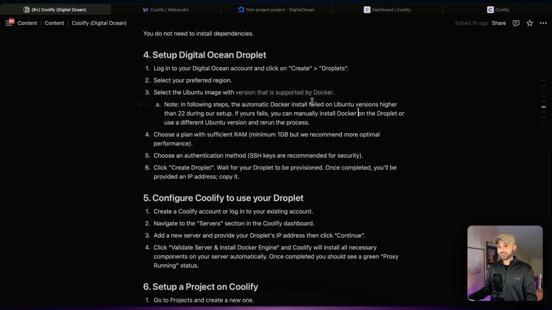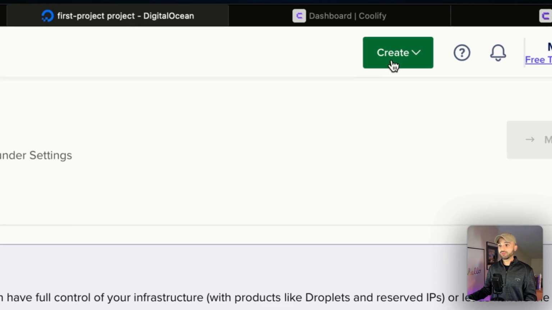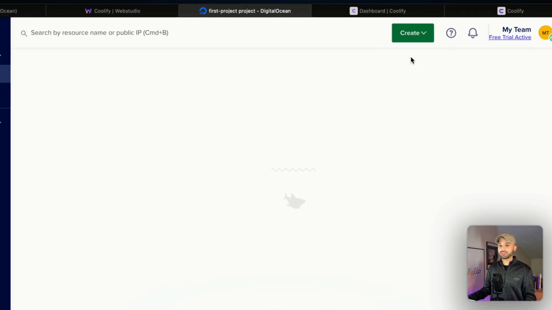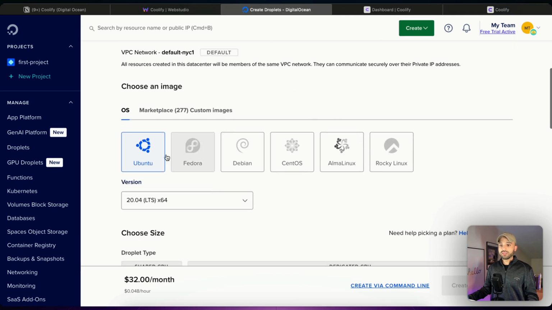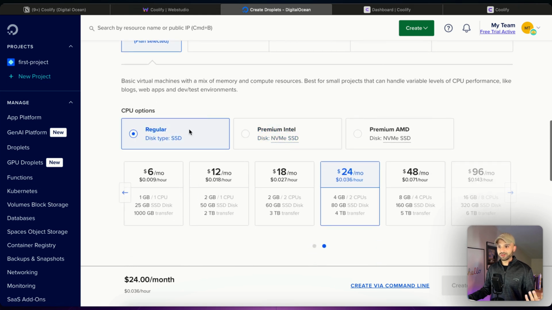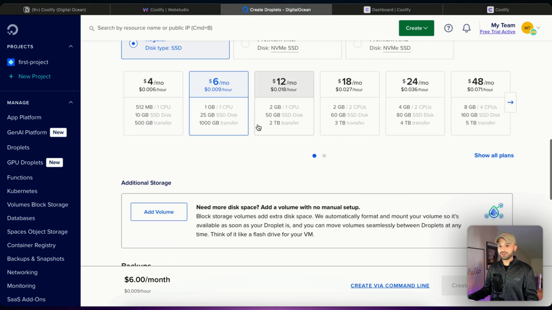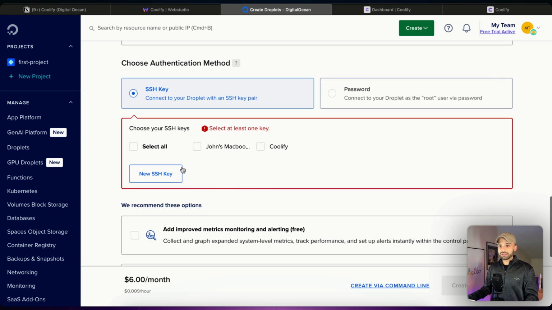Next, let's set up DigitalOcean. Here I have my first project. There's no VPS in there yet. So I'm going to create a droplet, which is a VPS. And we're going to select the region. The image, let's go with Ubuntu. And let's talk about these server requirements. I'm going to go with the shared CPU and the regular SSD. At a very minimum, let's go with 1 gig. I tried 512 megabytes and it failed. So really we should be going with at least 2 gigs. And if this is like a bigger site, then go with some more resources, but I'm going to go with 1 gig for now.